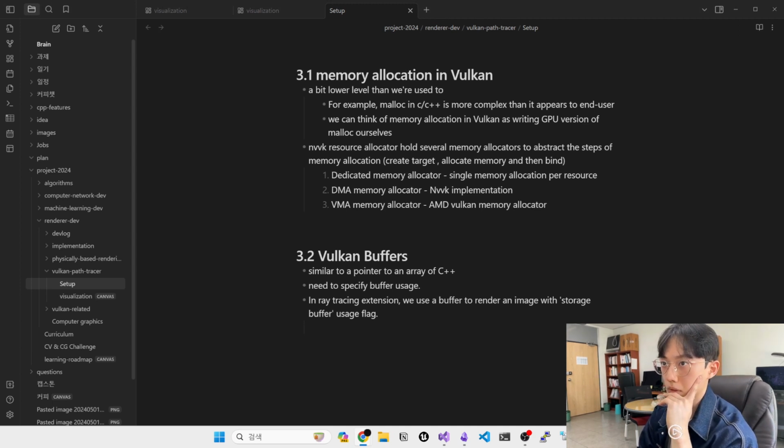The storage buffer means the GPU program can read and write it.